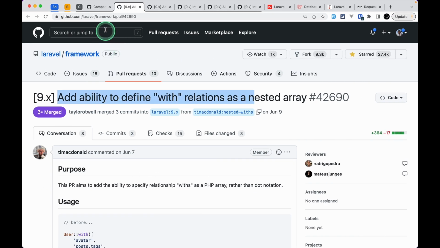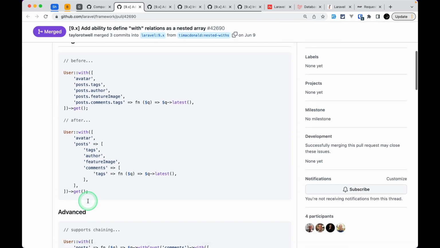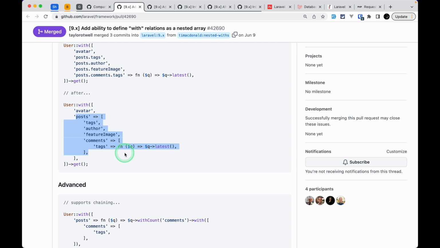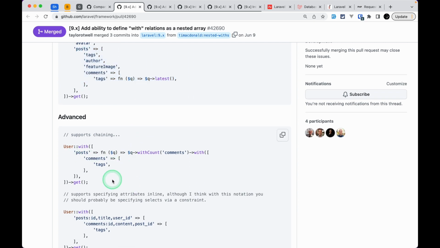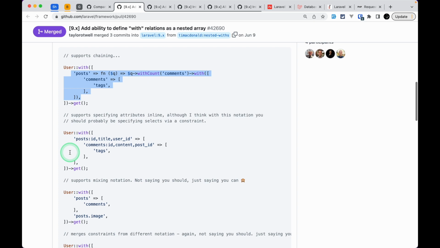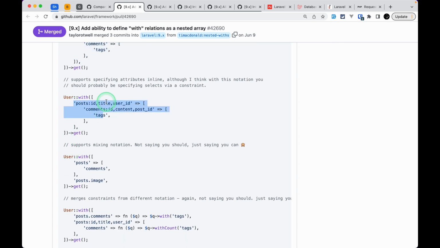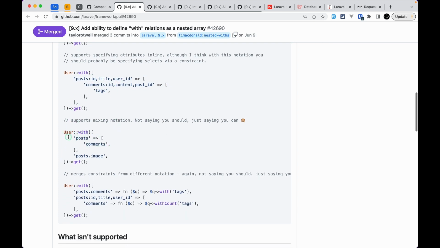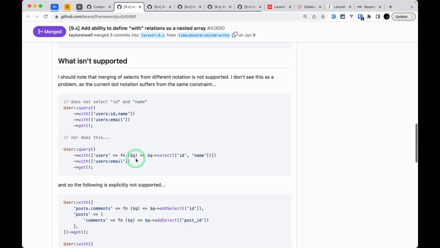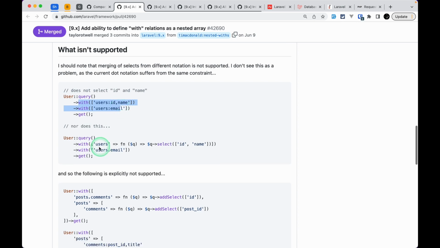Similarly, there are so many things that you can do. You can see in the pull request, and I'll be leaving the link of all these pull requests just below the like button. So here you can see, you can do it like this, or like this over here. Similarly, you can also do it like this. This I have shown you just before, and you can do it like this. But some of the things that are not supported are: you cannot write with double, and you cannot do users here and again users colon email like this. These kinds of things are not supported, and you can look at the pull request or the documentation.